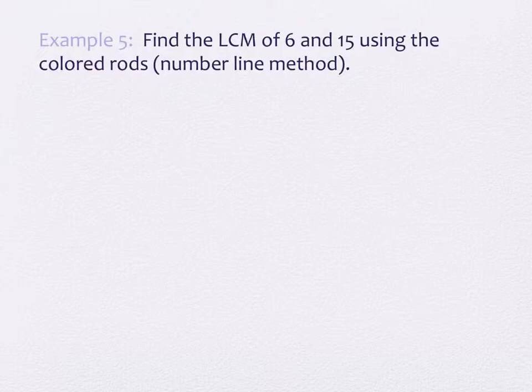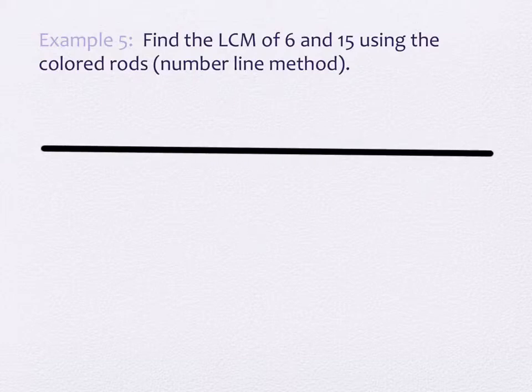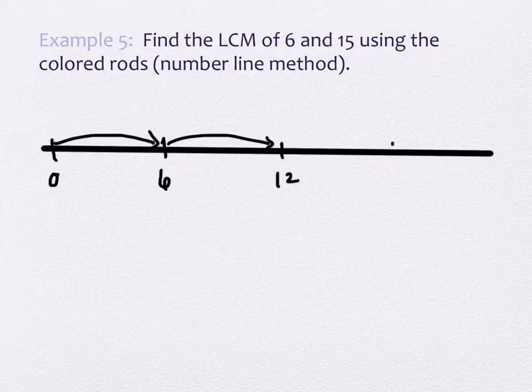So let's take a look at an example of this one with the numbers 6 and 15. So the way that this looks is that you start with a number line, and we'll start with 0 on my number line. And it says that I'm supposed to use the number 6. So I'm going to do it on a number line, and I'm going to talk about the colored rods description part of this. So if I mark out 6 on the number line, and I jump 6, and then I jump 6 more, where will I land? 12. And then I would land at 18. And I would keep going, right?